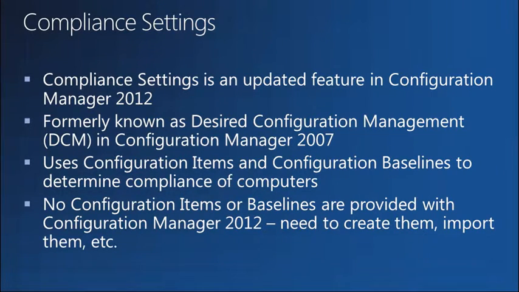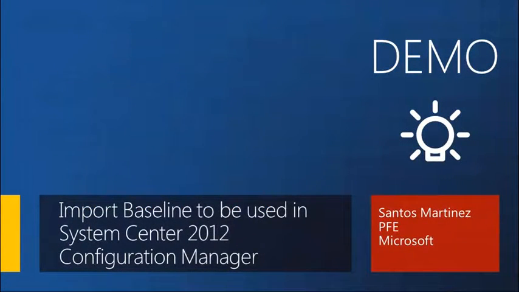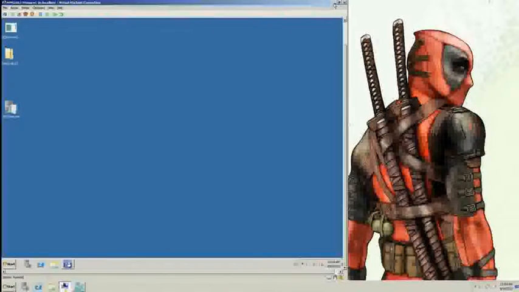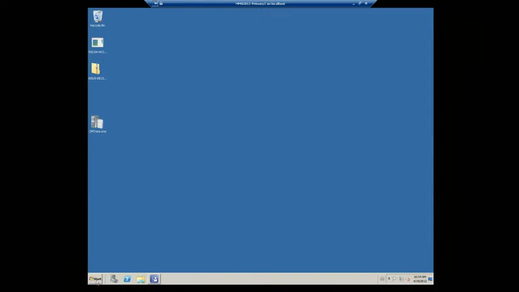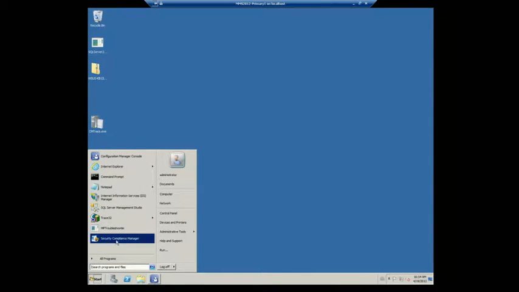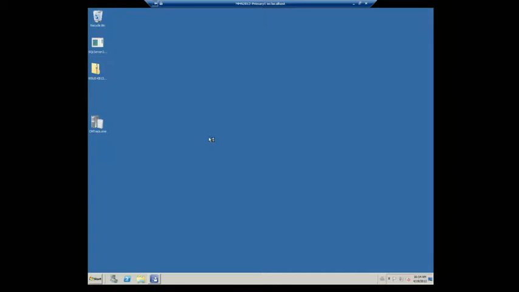I will try to explain a little bit more about what compliance is in our system and what this does in our system. So I will go ahead and apply this in my demo. I will show you System Center 2012 Configuration Manager, and I will show you how Security Compliance Manager will be able to export this baseline. We're going to select one baseline and import that. I have here a primary site server in System Center 2012 Configuration Manager. So I will open Security Compliance Manager that I have here.